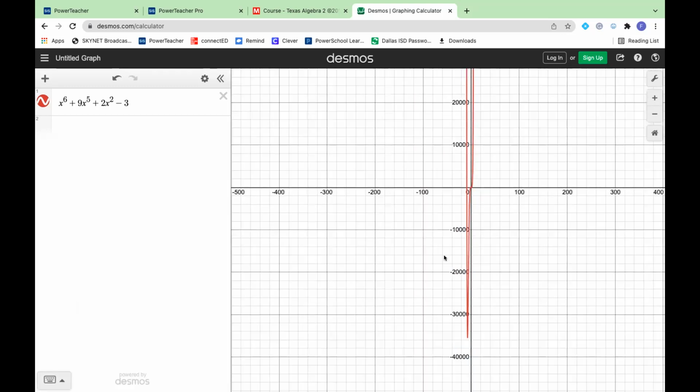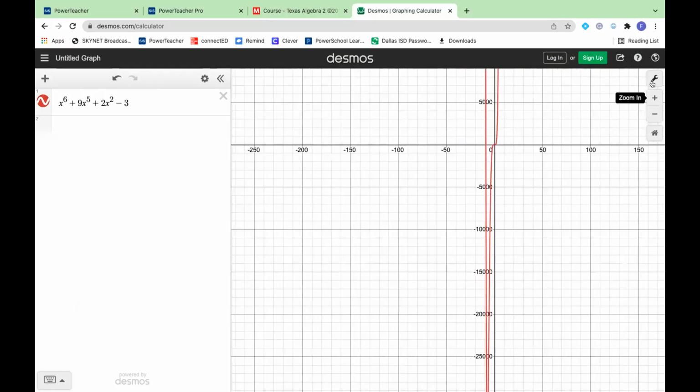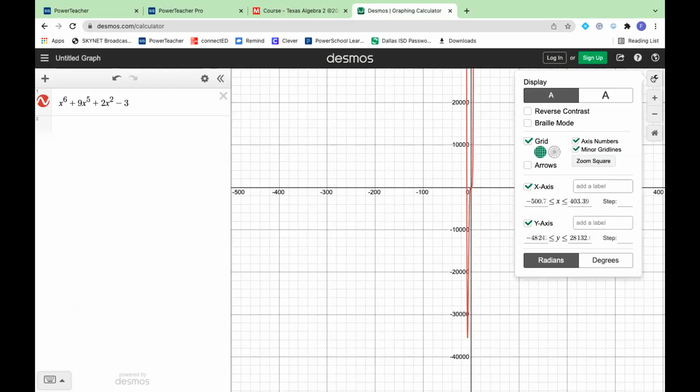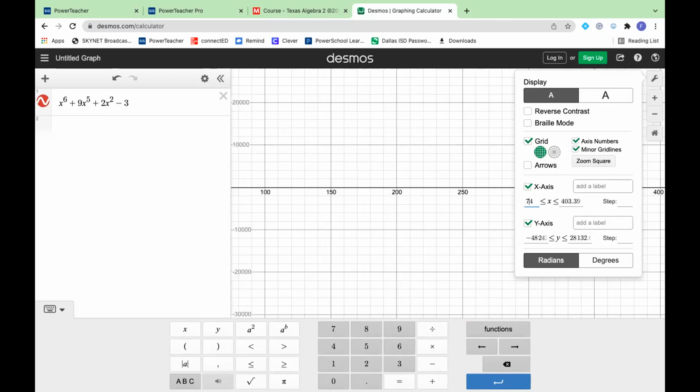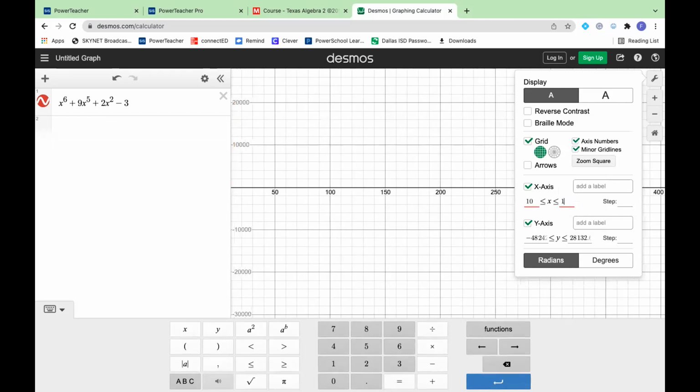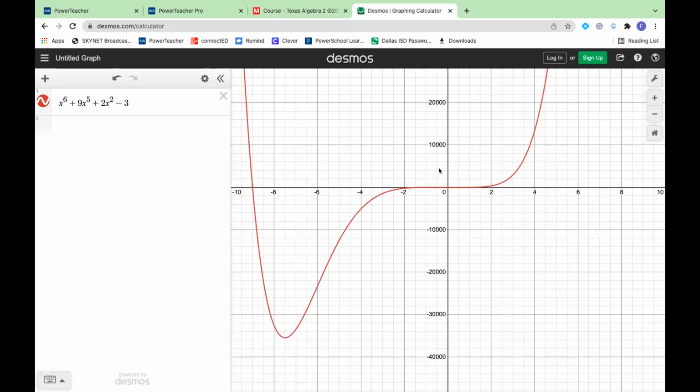Okay, and if I super zoom out, that's quite a jump. I'm going to change my x-axis so it's a bit more manageable to see it. -10 to 10, with this one being negative. So if I really zoom out and I look at a small section, this is what it looks like. And I can see again, both at the ends, it's both pointing up. So I am going to go with what I had up on my previous screen.